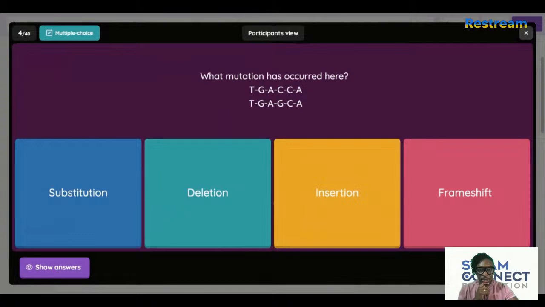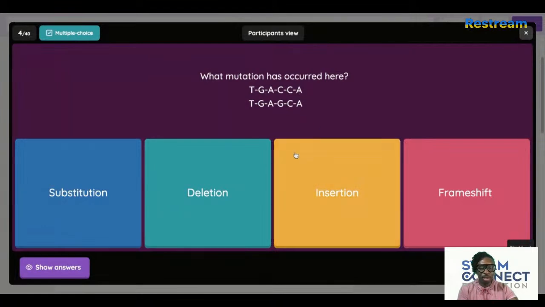All right, so you're correct in the sense that the G and the C are not the same, right? So TGA, they're all the same here. And then you have CCA, and then at the bottom you have GCA. All right, if you have a frame shift mutation, everything after the mutation will also change, okay? Which means this would likely be G something else, something else. It would not look very similar to the very top one after the mutation.